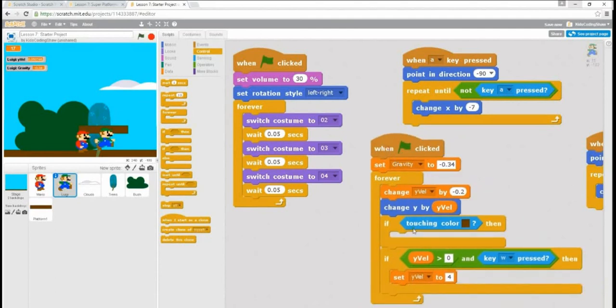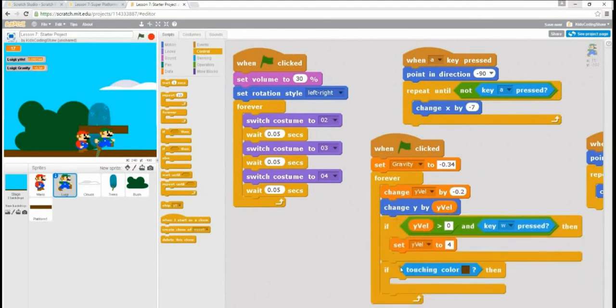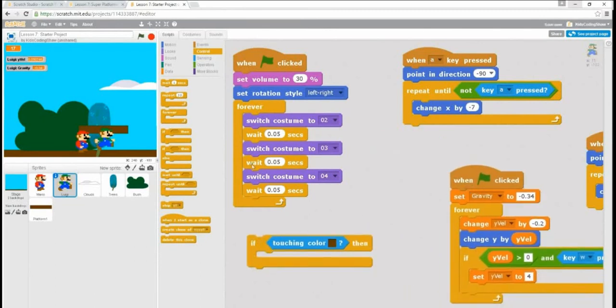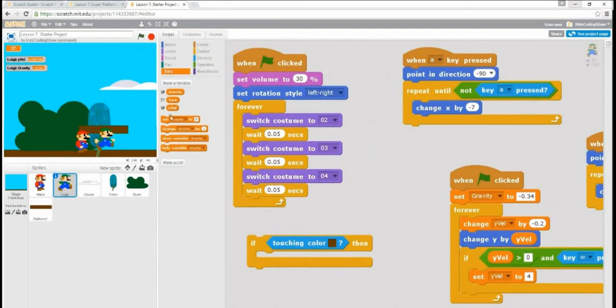So now you can see there is code for when we're touching the ground, and that is separate to if we are already on the ground and we are pushing the jump key. What do we need to do when we are touching the ground? That is the next question. So what I'll do is I'll throw this code out here for a second and we can work on it separately. So the first thing we need to do is also set the y velocity again. So we'll drag another one in.